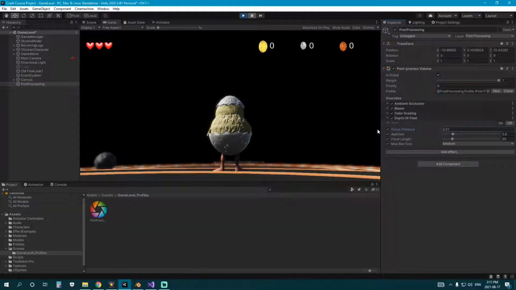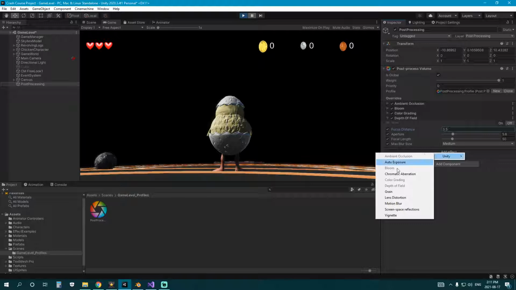So it is paused. That's why it's jittering pretty bad. So maybe that'll be good. Let's go 2.5. Sorry, 3.5. A little bit further. Aperture and focal length will give you different types of blur as well, so you can play with those until you're satisfied. So anything else I want?